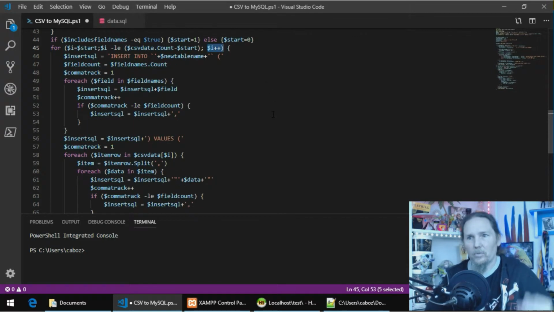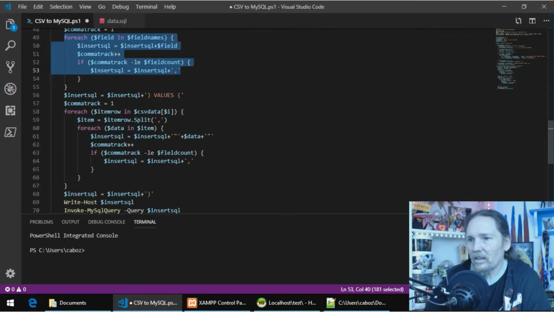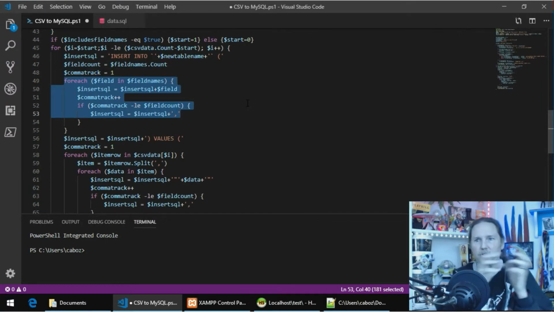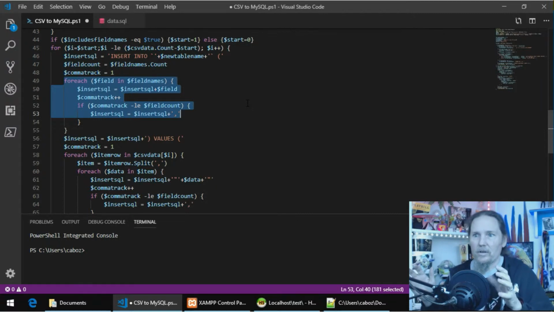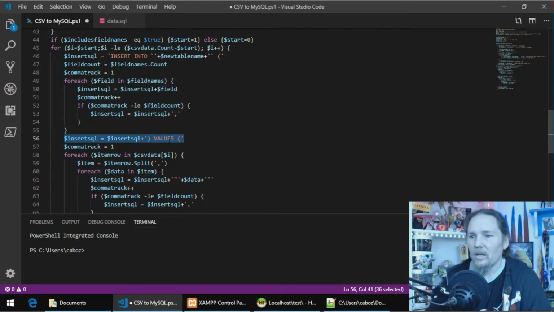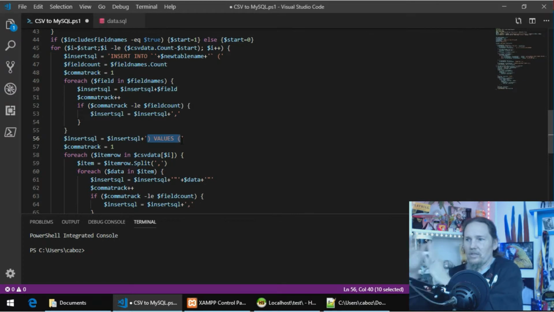And then after that, it's just going through building the SQL insert. So we're going to insert into my table name, and then come down here and do the field names and iterate through, because with insert, you say insert into table name, then you list all of the fields in your insert query that you're going to do. And then after we list all the fields, we do values, and then the list of values. So it's insert into database, field names, then values, and then the list of values.